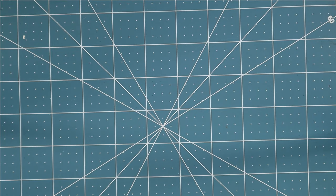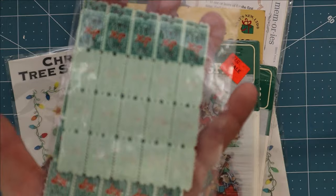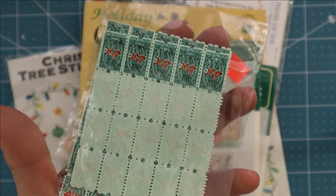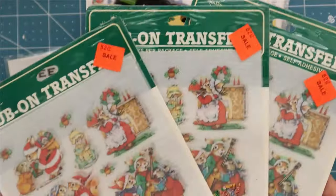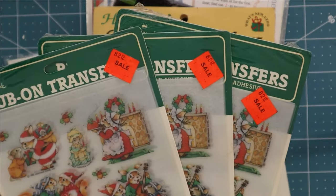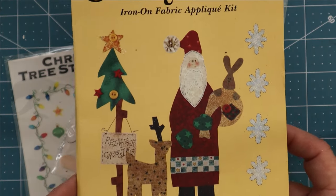This next pile is some stickers and rub-on transfers. How many of you remember S&H Green Stamps? I remember my mom collecting them — when she had full books of them, we'd go to the S&H Green Stamp store and redeem them. She got some of the coolest stuff, even a sewing machine. These are rub-on transfers, Christmas-themed, made by Hallmark from 1982 — brand new in the package. I'm not sure how much of this I'll keep versus sell, but there will definitely be some things in my Etsy shop.